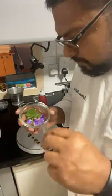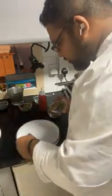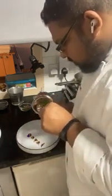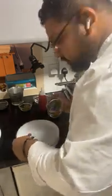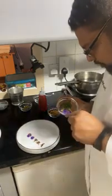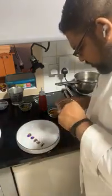And I'm keeping some edible flower petals. If anyone can't see properly, please let me know. Hope everyone can see me properly.